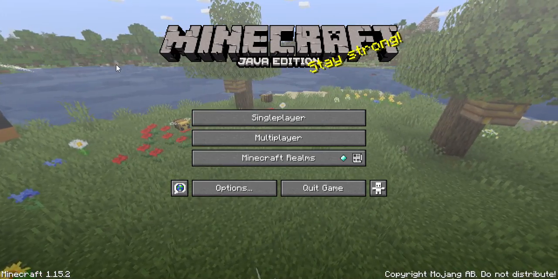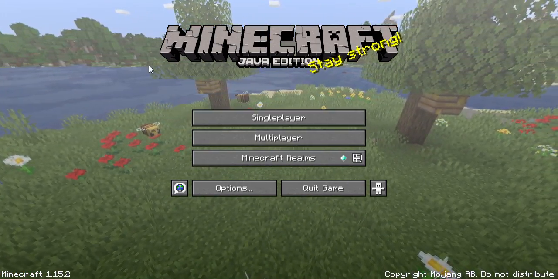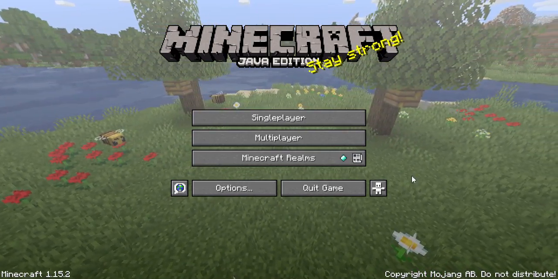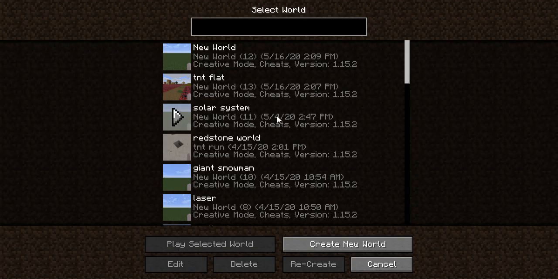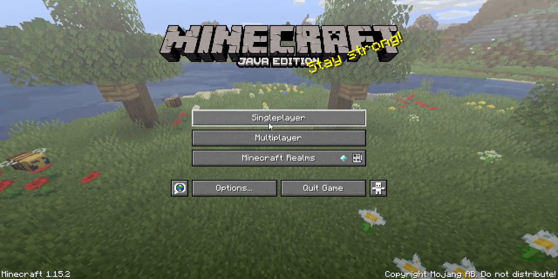In this video, I'm going to be showing you all the options you could do in Minecraft worlds. Okay, let's get started. So first you're going to end up on this screen, and then there's a single player option and a multiplayer option in the Minecraft Realms. We're doing single player.